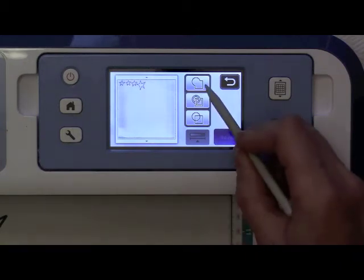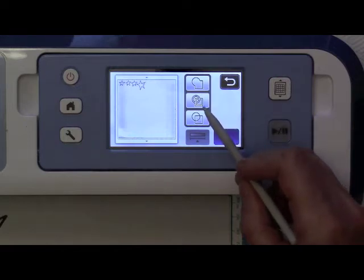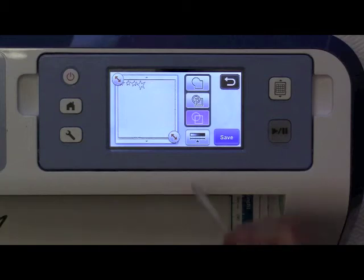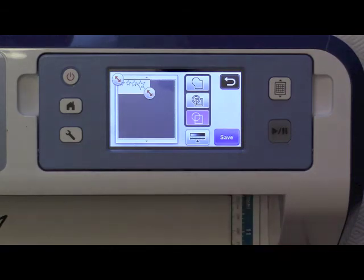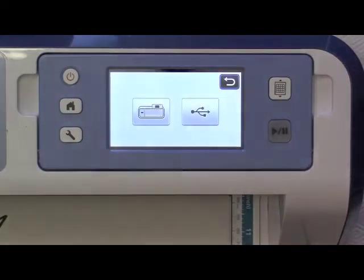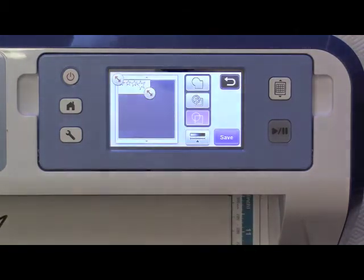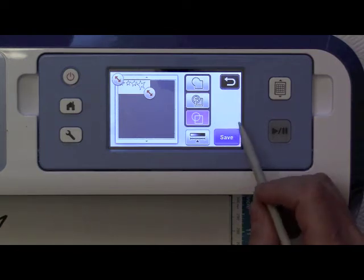So I'm going to choose, there's different options. I can choose outlines of the stars. I can choose regions to cut, and I can just choose direct cut the stars on the line. So I'll choose that. I'm going to drag in my box just to those stars there, and I'm going to click Save. I'm going to again save it to my machine, my ScanNCut machine. It's file 33, okay, and I am done that.